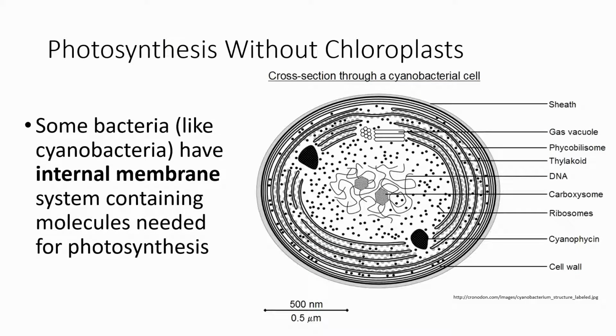There are bacteria that are capable of performing photosynthesis, and if you stop and think about it, you may wonder, how can they perform photosynthesis if they don't have chloroplasts? In actuality, the ancestor of the chloroplasts that are found in plants was probably a photosynthetic bacterial cell. What they do have, instead of having a separate membrane-bound organelle, is infoldings of their cell membrane, and these infoldings will contain the molecules needed for photosynthesis, and we'll talk a little bit more about this when we talk about photosynthesis in Unit 3.